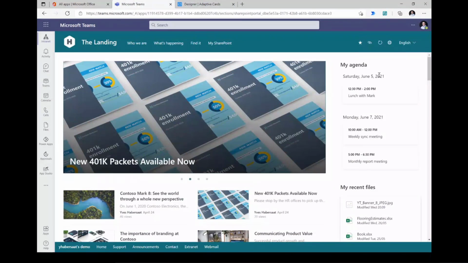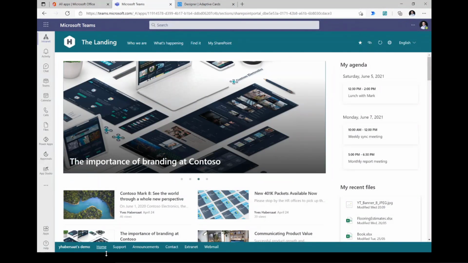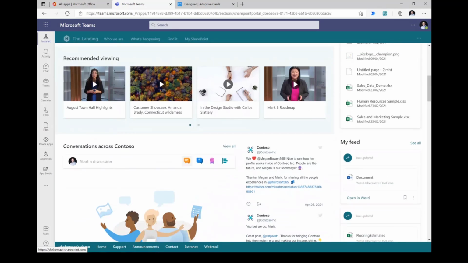These are custom Webparts. If I scroll down, you see you have a custom footer. This custom footer is an application customizer. It's not the out-of-the-box SharePoint footer. I've made it to reflect the Microsoft template with the color and the font. If you want, you can customize the footer and the header.